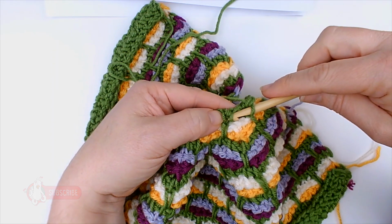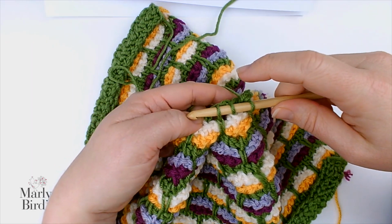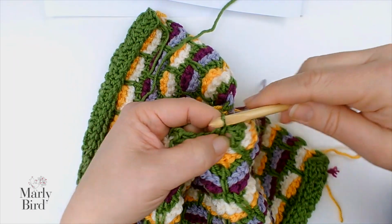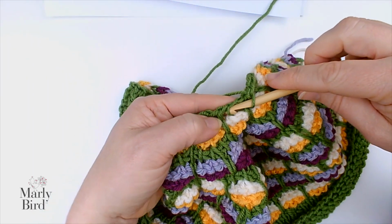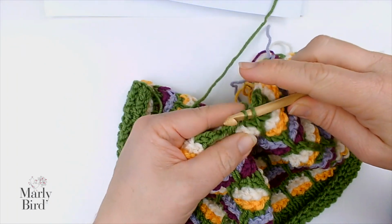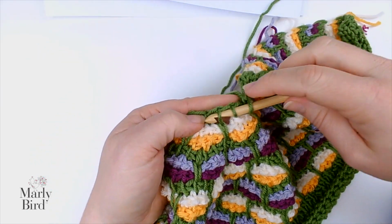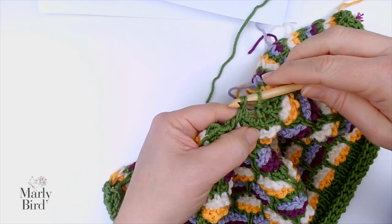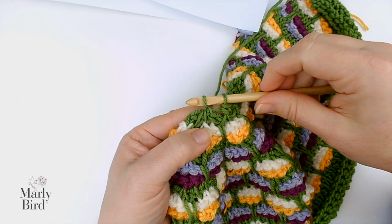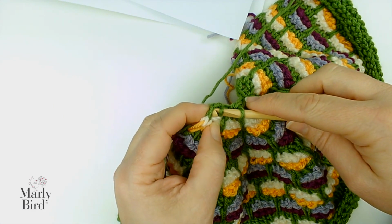Let's do it again. Insert your hook into the next 2 stitches in the simple stitch way, meaning going through the front vertical bars. Yarn over, pull up a loop. So you have 2 loops on your hook, yarn over, pull through those 2. Again, insert your hook through the next 2 vertical bars, pull up a loop. You have 2 loops on your hook, yarn over, pull through those 2. We'll just keep doing it all the way across. Next 2 vertical bars, pull up a loop, yarn over, pull through those 2. And then the last ones.